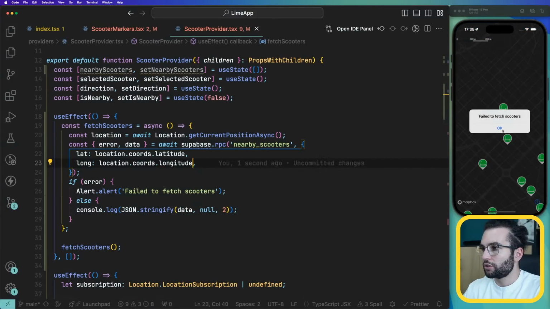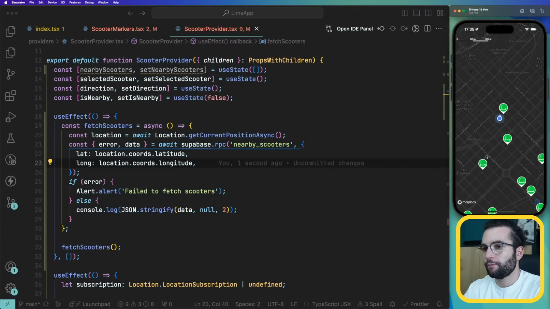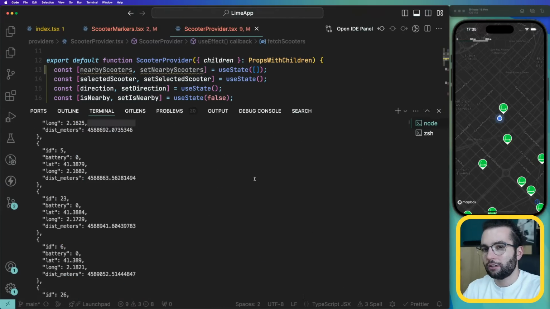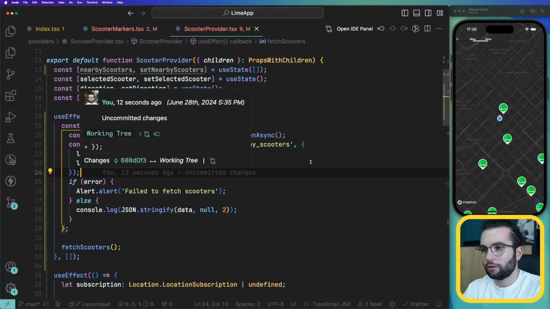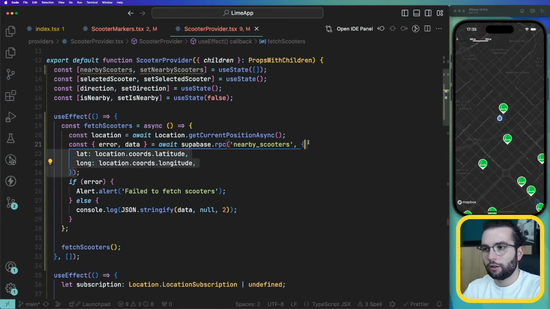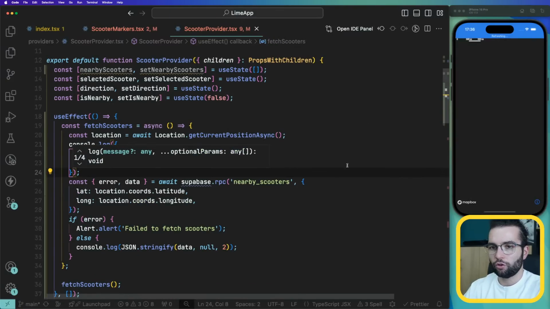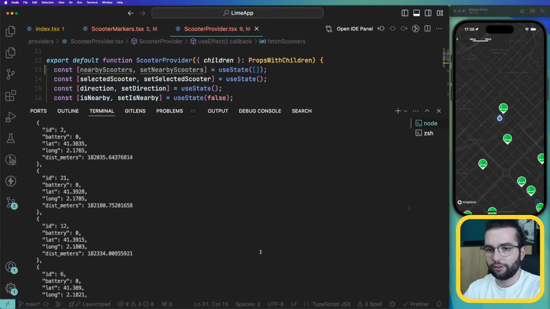We see fail to fetch scooters. Why? Maybe because it's a number. Let me try to console log this object and see what's the data there.